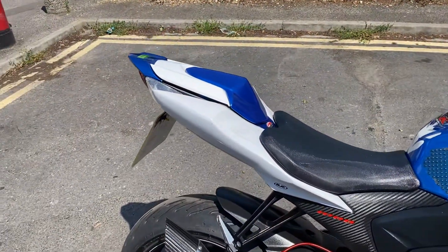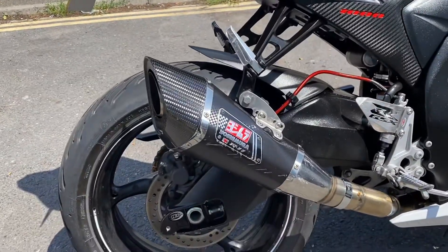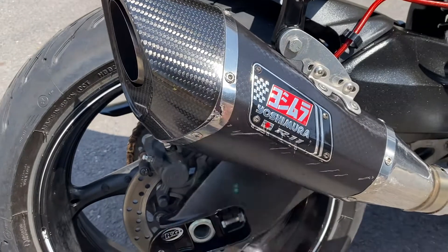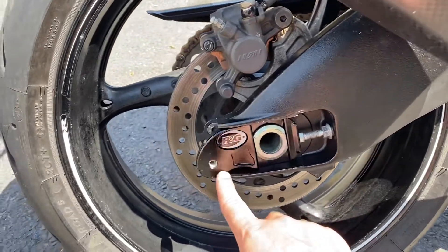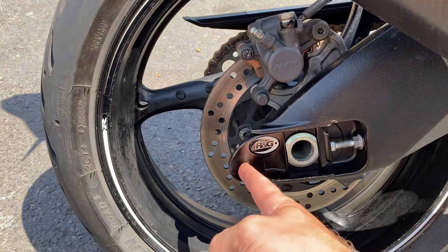Seating is lovely, with a solo seat cowl fitted. It's got a Yoshi R11 can, and there are a couple of light marks on it — it's fully HVR clear, someone's probably just topped it off the stand. It's broken the pallet stand mount but someone has bought the RNG pallet stand mount, so you can put the pallet stand bobbins in there, which is perfect.